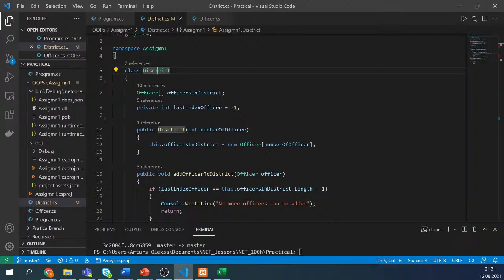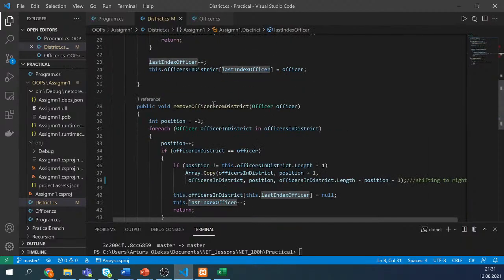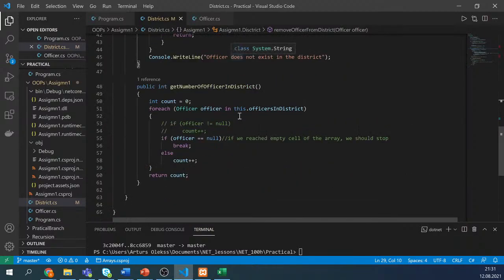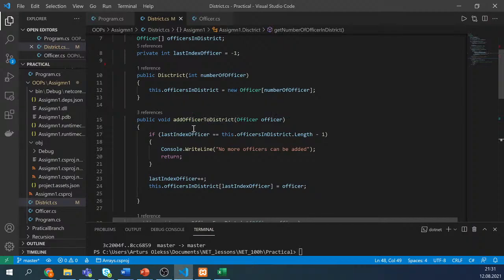And yeah, you have this class, but in this case you should basically use the same district class. So what I suggest, I don't suggest you to simply copy paste everything. You can copy, remove from the district class what is not needed, and also take logic from the officer district class as well, and then modify it.